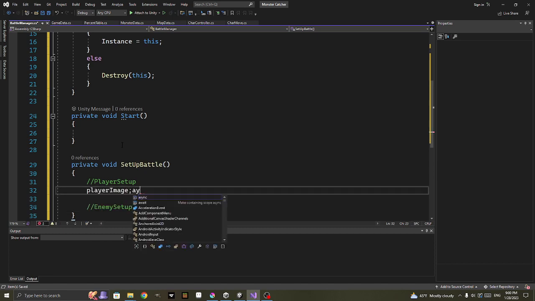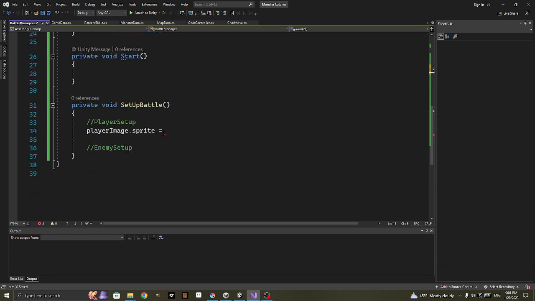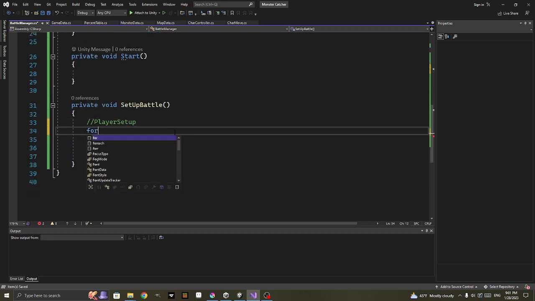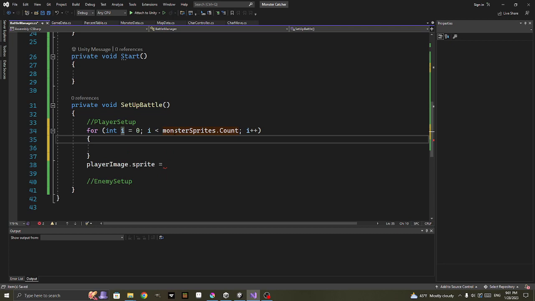So we're going to say that player image dot sprite is equal to, okay, let's do, it doesn't need to be public, we can say SerializeField private, we want a list of sprites called monster sprites. And we'll set that up in the inspector. So we're going to do for i is to the monsterSprites.Count, so loop through all of our sprites.